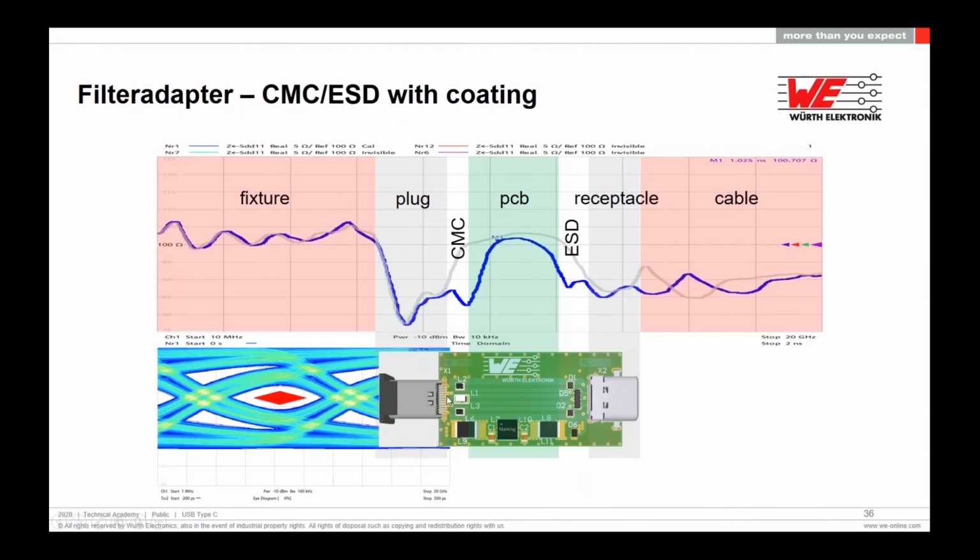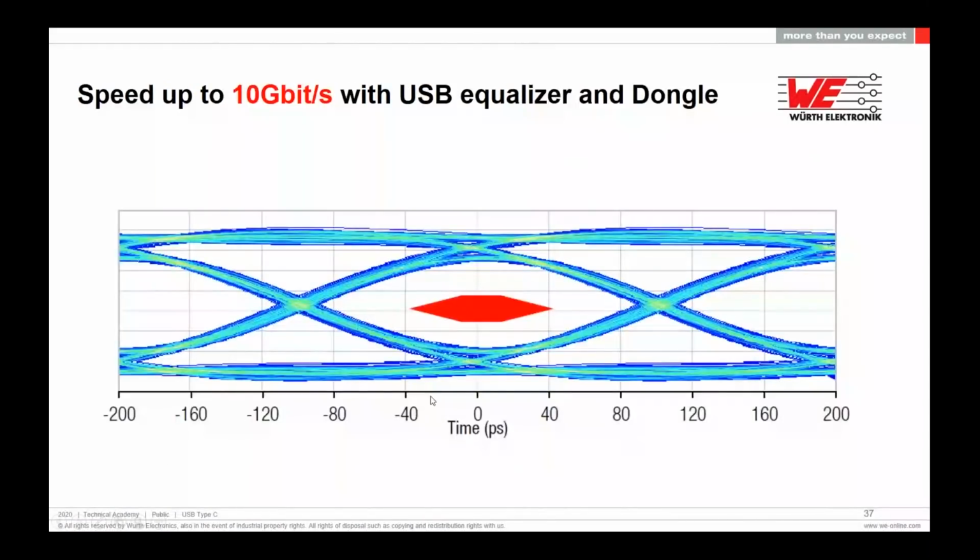And this is due to the fact that we have a very straight design. We have not too long microstrips here. We have no sharp angles. We have no layer change and anything else. And we chose the right components for the signal quality. And even if we speed up to 10 gigabit per second, now we made all the tests with 5 gigabit, with 10 gigabit per second.